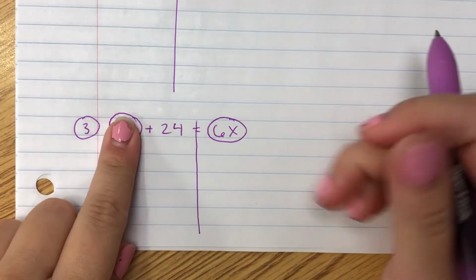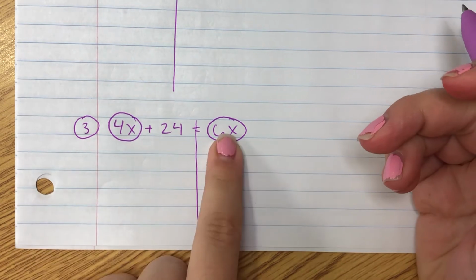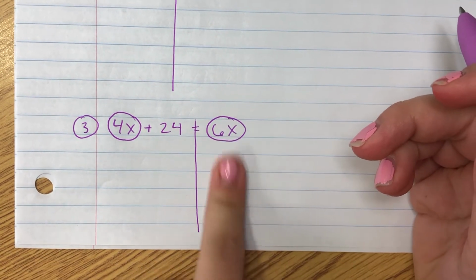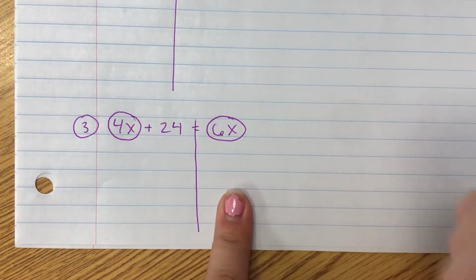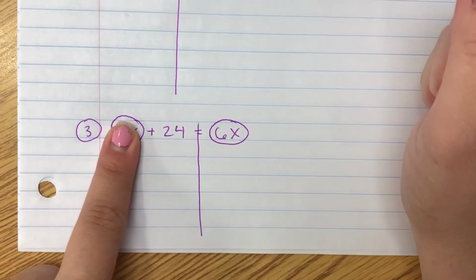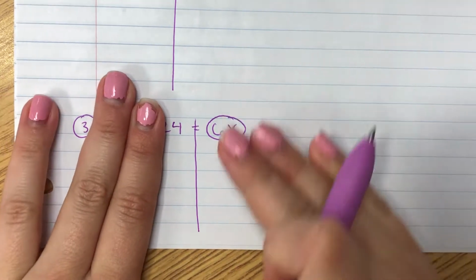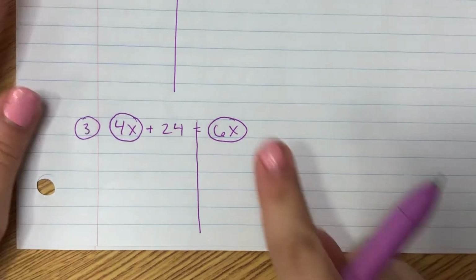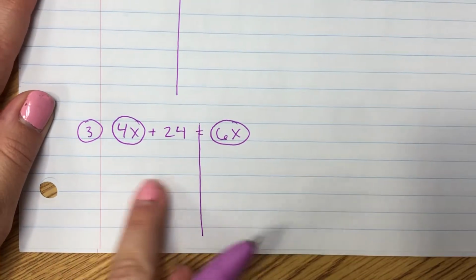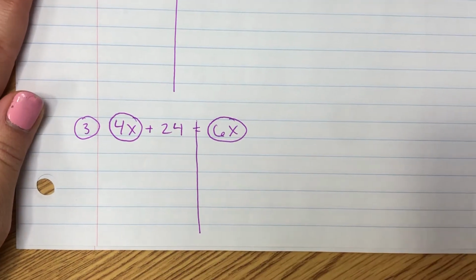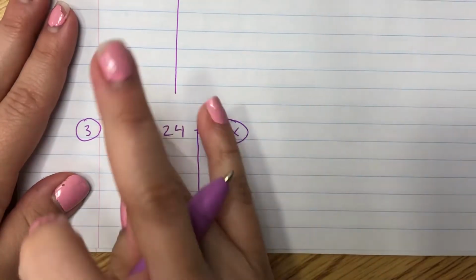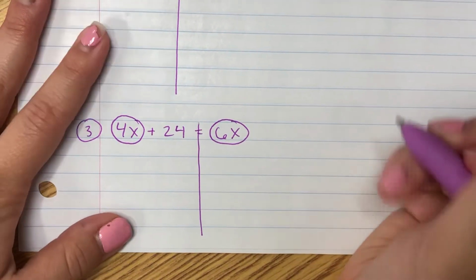I'm going to move this 4x and bring it over here with the 6. I'm gonna put the answer over here on this side. The reason I didn't take the 6 and move it over here to join this side is because then I would have nothing left on this side of the equation. It'd just be a bunch of stuff over here equals blank. Okay, I'm not gonna do that. I need to move this one over here. Kind of have to keep things in a balance.